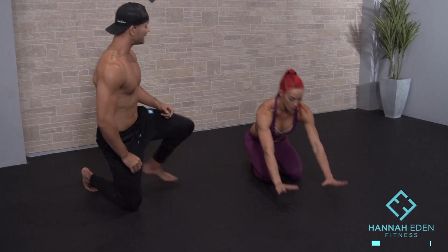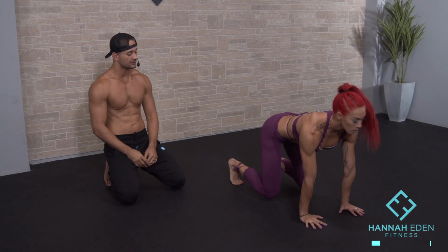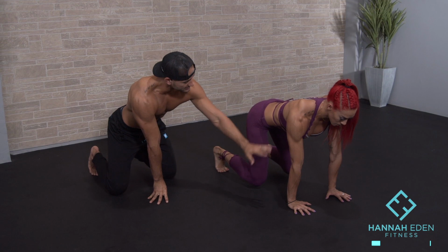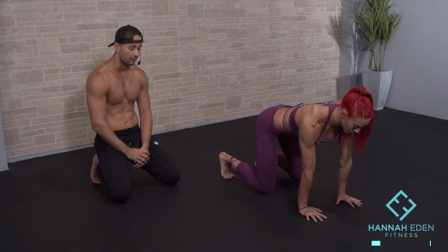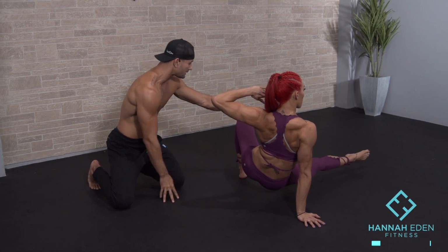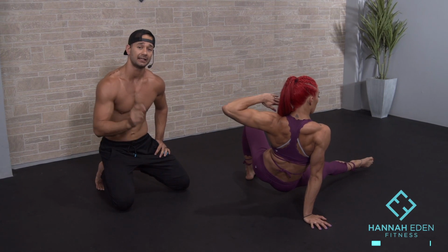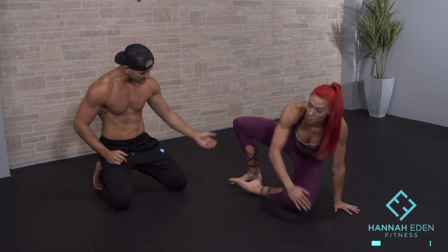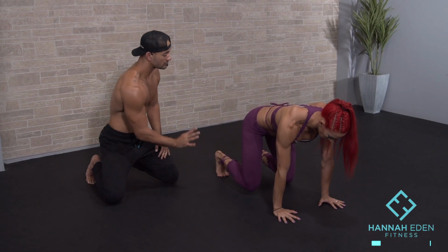What about side kick throughs? The side kick throughs. Okay, so beginning on the beast. Again, she's going to activate, knees directly under her hips, wrists under her shoulders. I'm going to call by the leg. And this time around, you guys already probably know. Right leg side kick through. She's going to pivot, landing flat with that heel, kicking with the right leg. From here, I'm going to call left leg side kick through. She turns, she kicks with the left. Return to your beast. And rest.